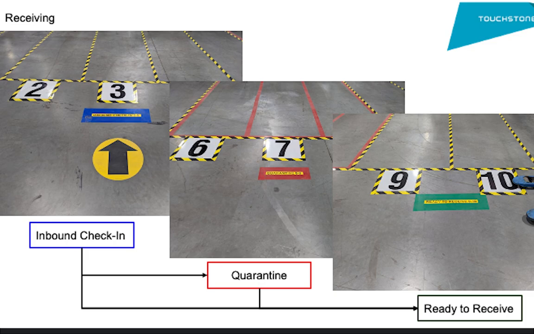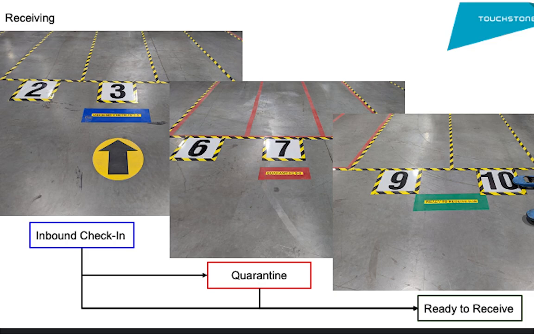They'll put it in the last 2 lanes so that the put away team can take the product and put it on the shelf. So it's definitely more organized and more structured, and I think that has helped the process for what's coming in. Any product that doesn't have issues can go straight to ready to receive.